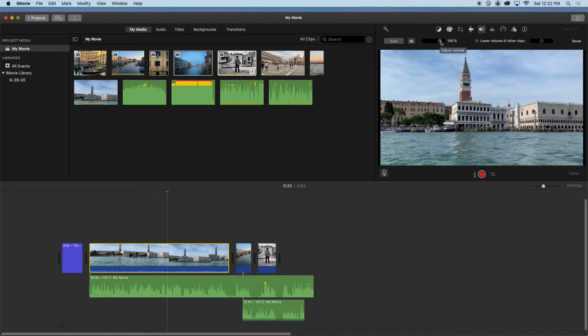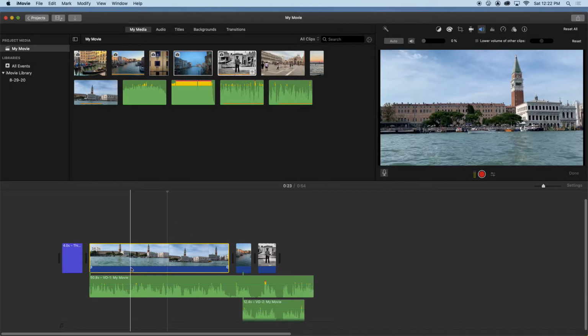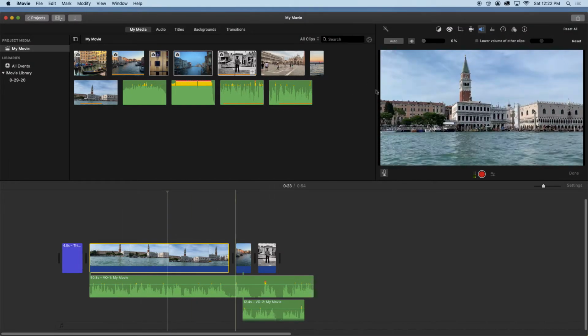In fact, what I want to do for the video is just actually dial down the audio to 0. And you'll notice that when I did that, this volume here just lowered to 0. Now you don't have to make it perfectly 0. You can see that bringing it up or down affects it. But maybe I want it to just be subtle. Remember, you're going to have an audio track playing.